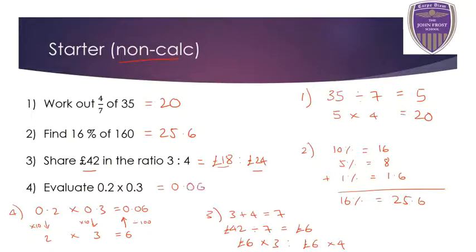Or what you can do for that one, and we're smart enough to be able to do this pretty easily, is I always just say, look at the numbers in the question. We know that 2 times 3 is 6, so that's fine. But lots of people might have written 0.6 for this one. So look at how many decimal places there are in the question. That's 2, because there's one number after the decimal point here, and there's one number after the decimal point here. So that means there have to be 2 in your answer as well. So that's a little bit of a trick for finding out that it's 0.06 rather than just 0.6.